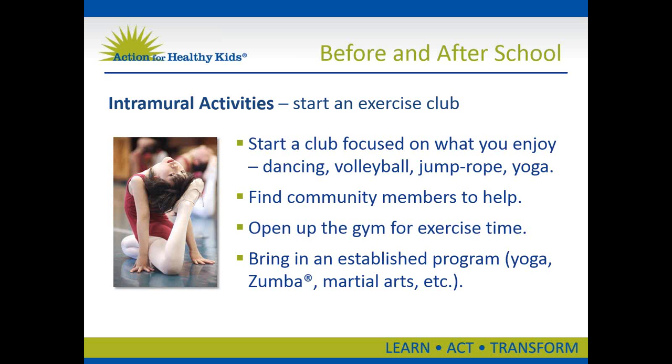You could also ask your school to open the gym after school. Line students up and give them easy, active ways to do fun, easy activities. We're going to talk about this a little bit more in a minute, this open gym model. Or, as we suggested with a running or walking club, bring an established program into your building. It could be through a local community organization or business or your local recreation center or one of the national programs that we mentioned earlier.